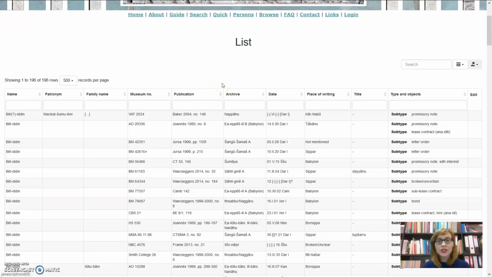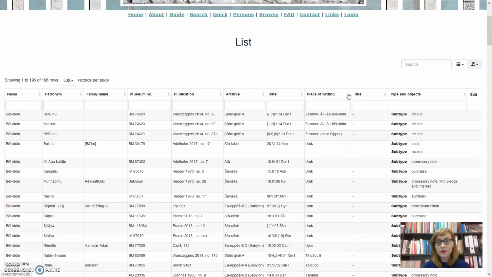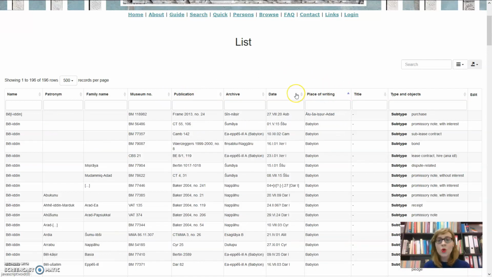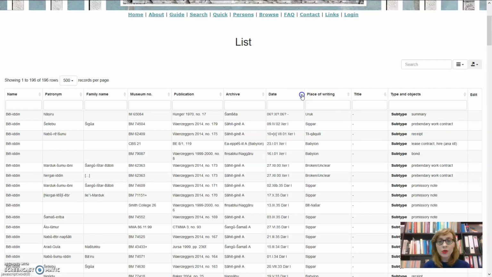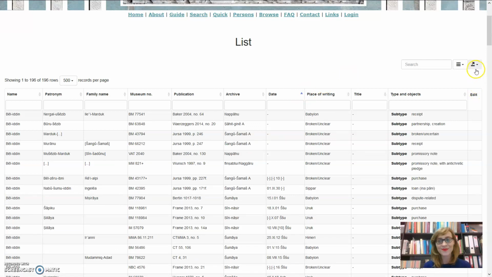A tip and trick is to rearrange the order of the search results by using the arrows at the top of each column. For instance, you can alphabetically rearrange the place of writing, or order the search results chronologically according to the date when the tablets were written. Very exciting is this next tip and trick. You can download your search results by choosing your preferred digital format. This can be an Excel file that can be inserted in other computer programs like Gephi to perform a network analysis.